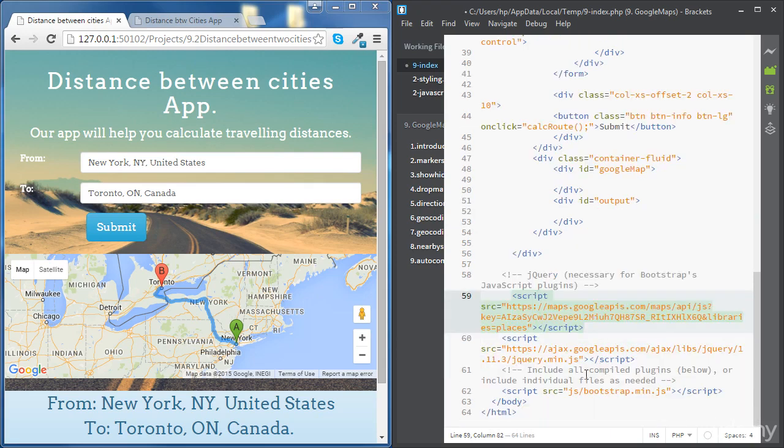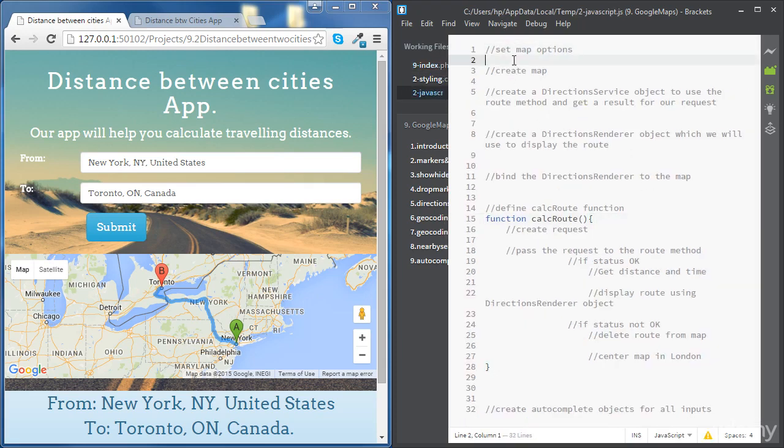Okay, and also let's link this file to our JavaScript file by creating a new script element. Let's save and let's go back to the JavaScript file.